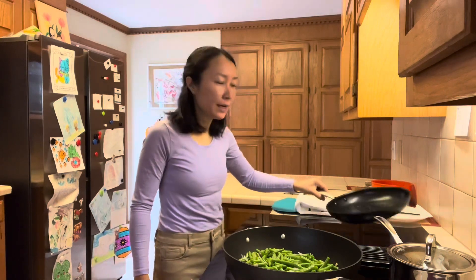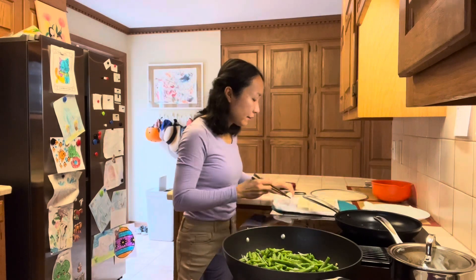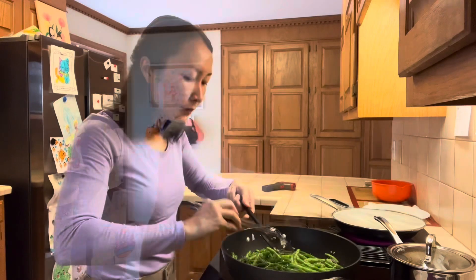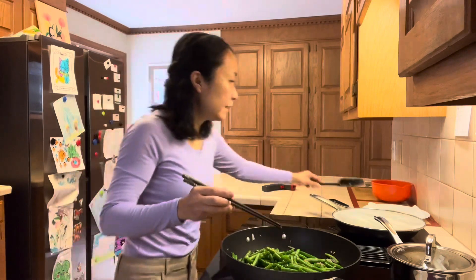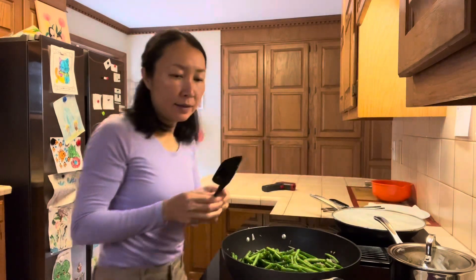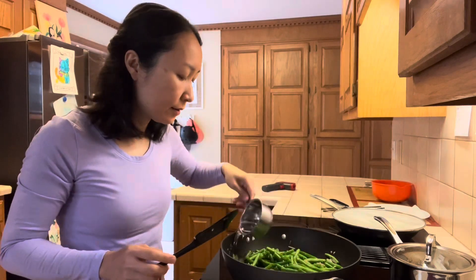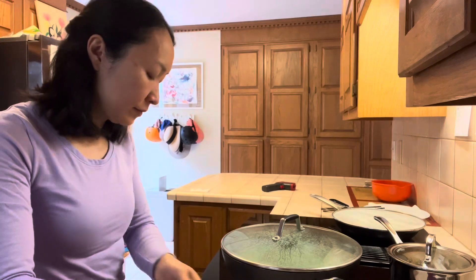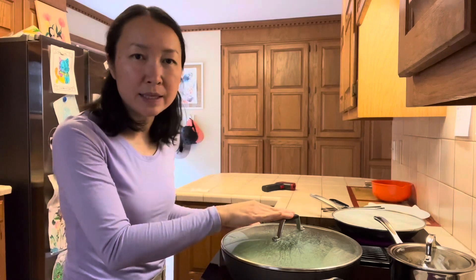The pan is about 400 degrees — it's nice and hot. I will add the tofu to my frying pan and cover it with a splatter screen so the oil doesn't splatter too much. It's been about five minutes for the beans. The onions and garlic are smelling very nice. I will add half a cup of water, cover it up a little bit, turn down the heat, and let it steam for 10 minutes.